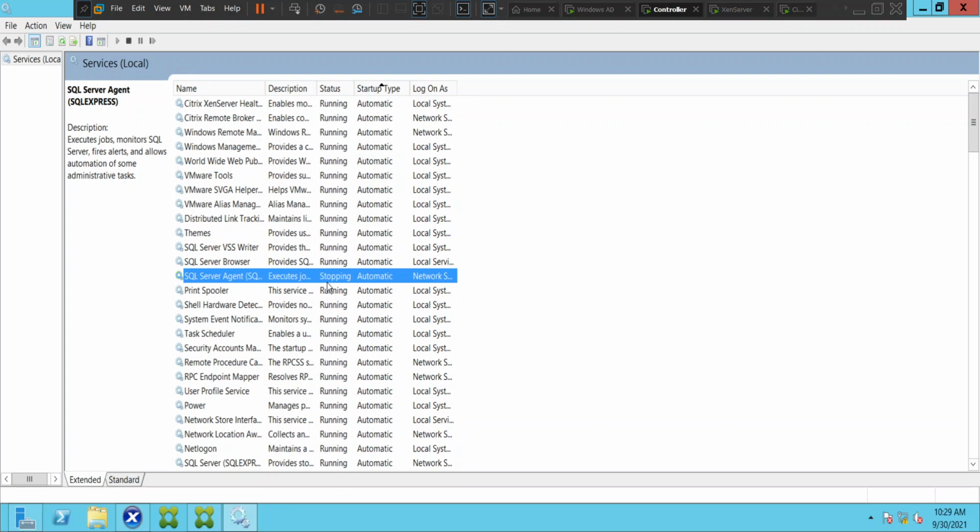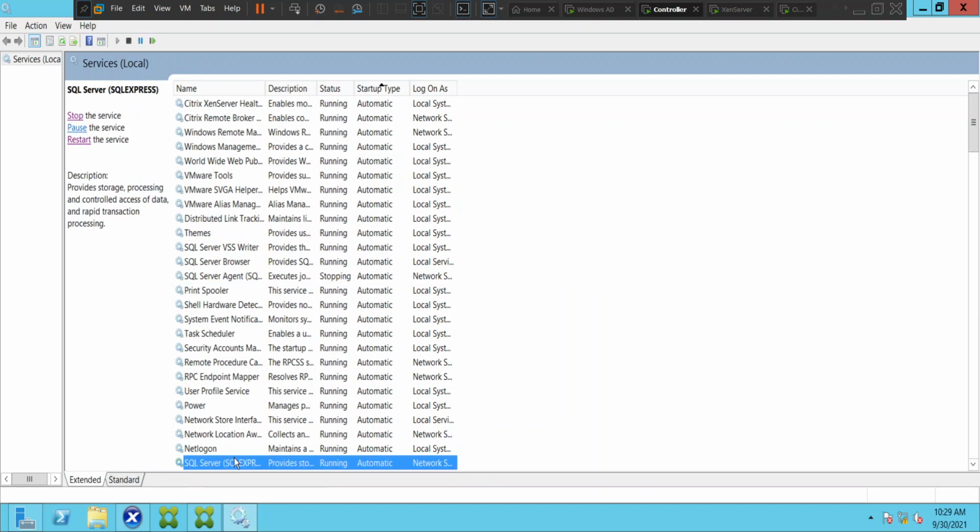Let's wait and see how it goes. I'm going to hit the refresh button here. The SQL Server agent is in stopping state and the SQL Server is in running state, which is good.